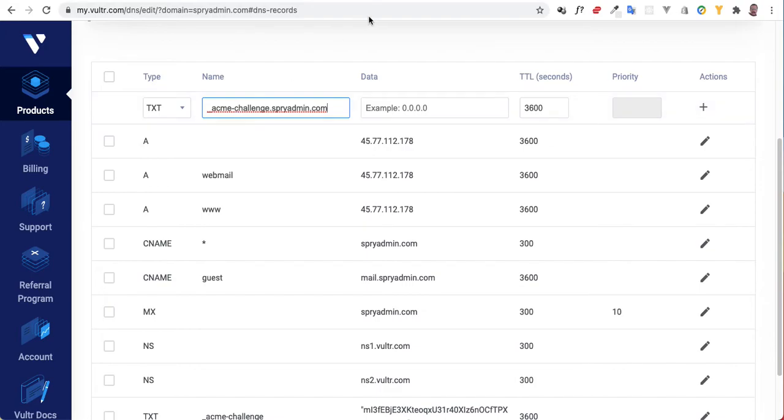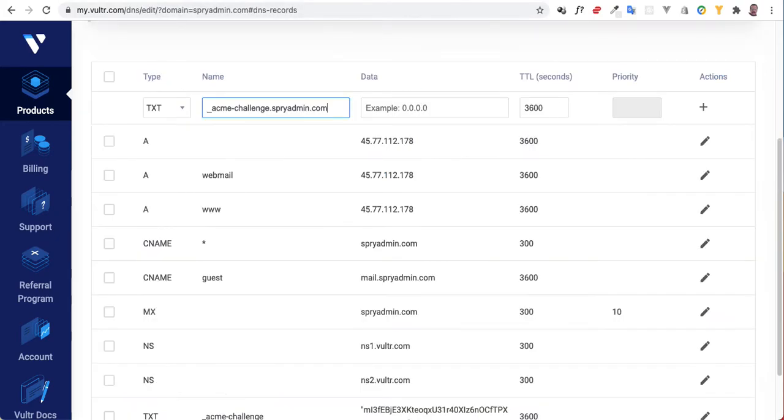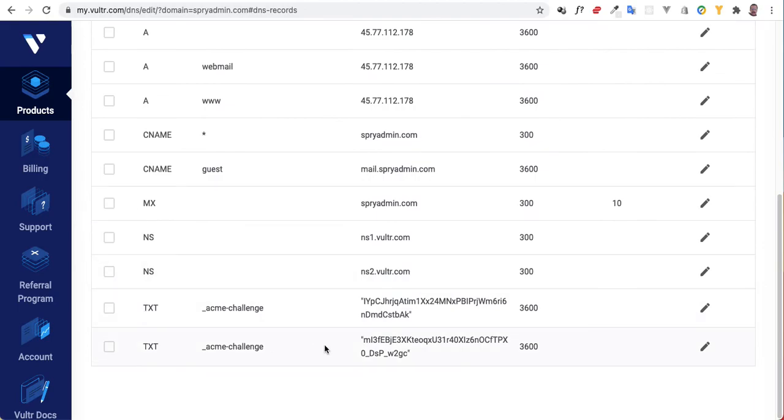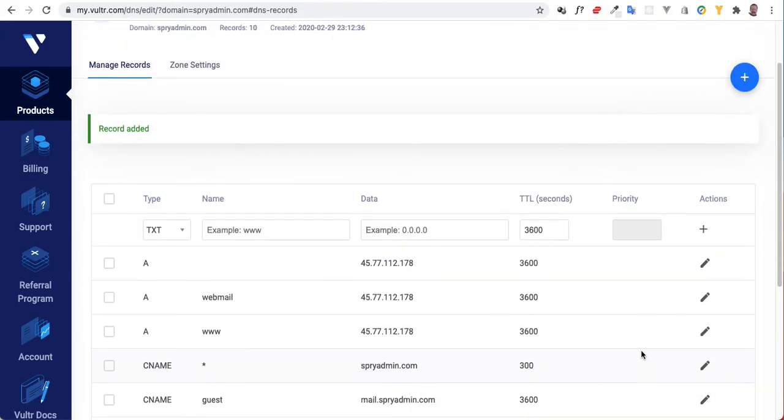I'm going to copy it in there. Come over here. Now be very careful when you copy this because it has to be copied exactly. And if you have a space in there, it will fail. So let's make sure there's no space on the end, no space at the start. So it begins with spryadmin. At this one, but let's come down here and let's delete the old one. I wanna get this one.